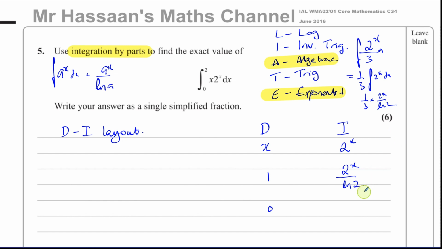Very easy. Now, ln 2 is just a constant. It's a number. Okay? It's not a variable. There's no x in it. It's just a simple number. So we can think of this in the same way. We can say, okay, let's integrate. I'll just do this down here too.